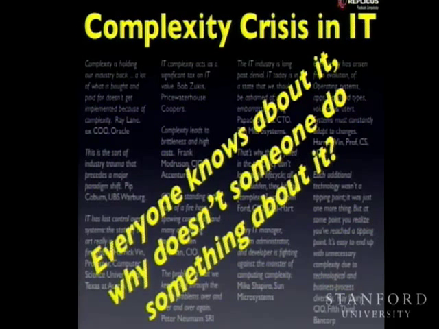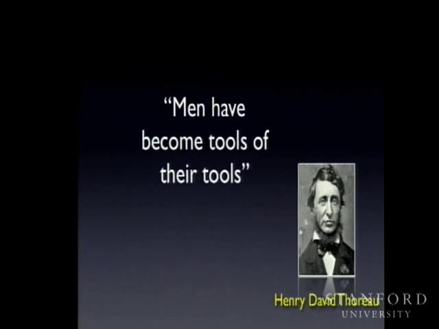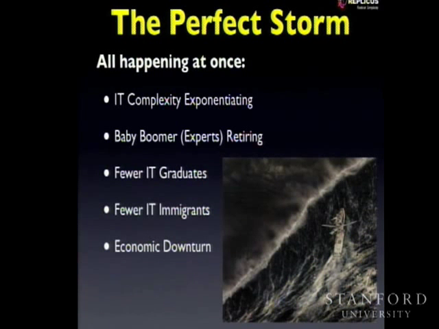Well, what is a perturbation? A perturbation is a failure. It's an attack. It's a disaster, anything from floods in New Orleans to fires in San Diego to earthquakes around here. So I started thinking about this problem and realized that there are some things we have to do. What we've realized in my consciousness after the 9/11 event was a very famous old statement by Thoreau, that we've become the tools of our tools. So I set about trying to think through these problems and figure out how to solve them. What we're facing right now is actually not just a mild complexity crisis. It's a massive complexity crisis. It's holding the industry back. I think it's holding science back.